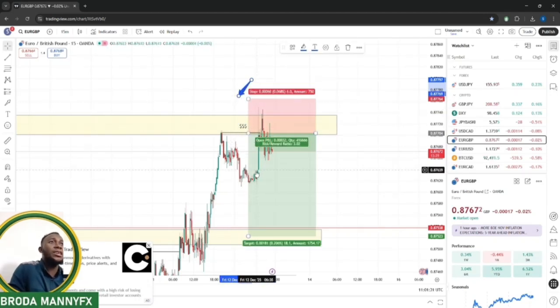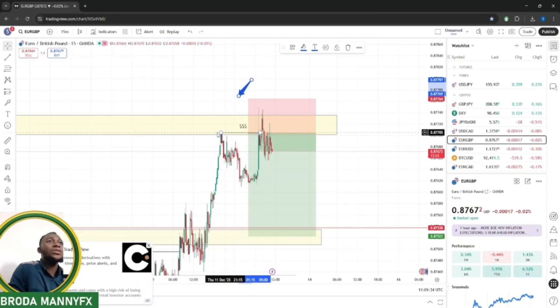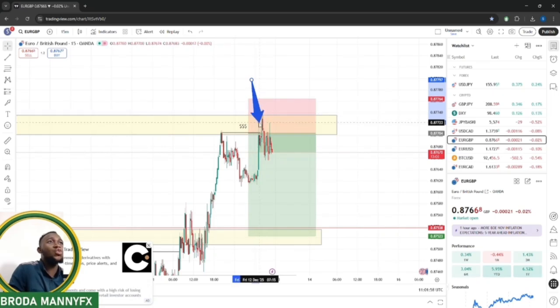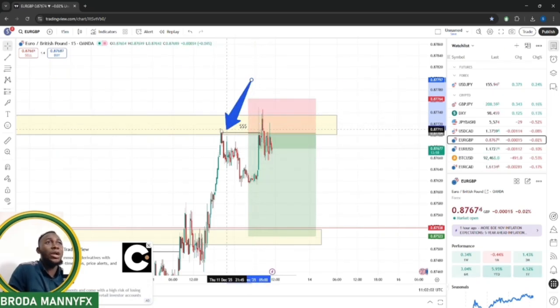Now you can see that market came back, took out all of the sellers that started selling early, because they placed their stop losses here, giving room for liquidity to rest above this order block. Now what market did is the market came back and took out all of the stop losses that were resting above this initial order block where traders started selling early. So you can see all of these wicks right there. These wicks are the liquidity, what we call liquidity sweep. That market came back to clear out all of the stop losses and all of the people.